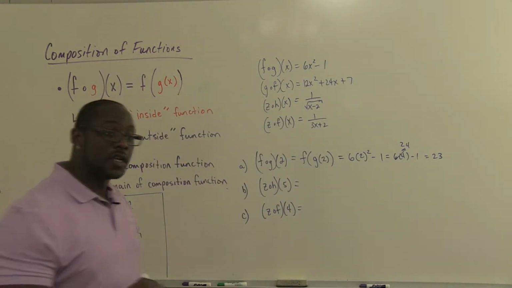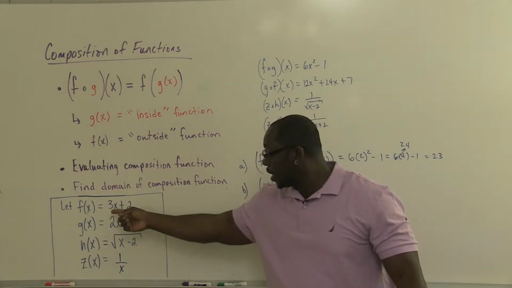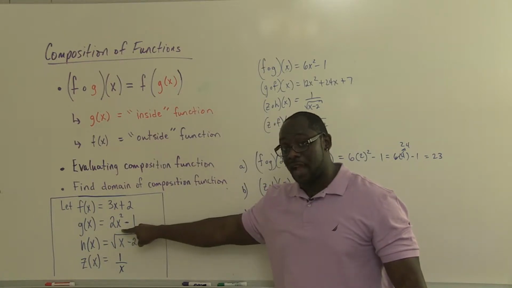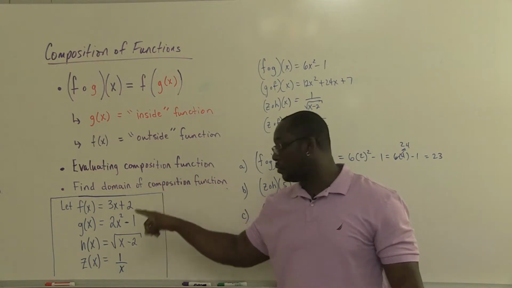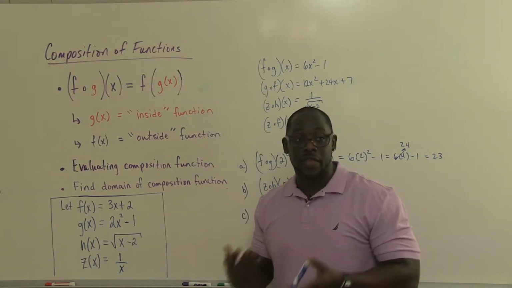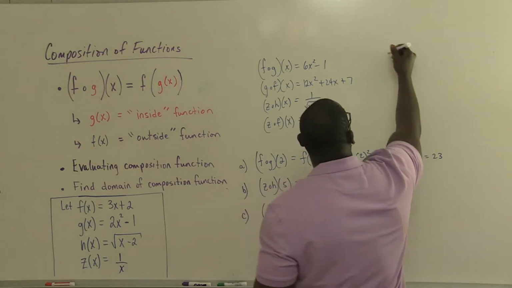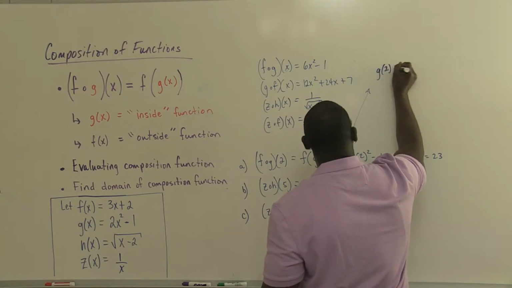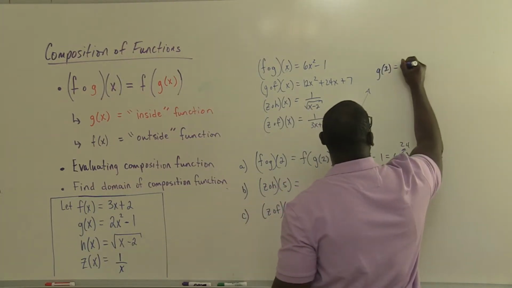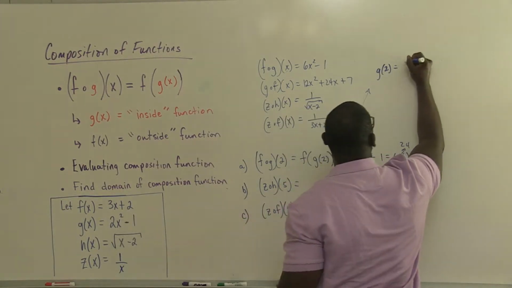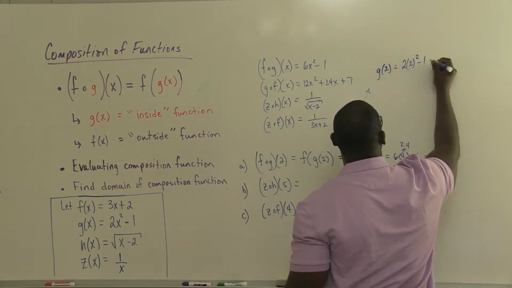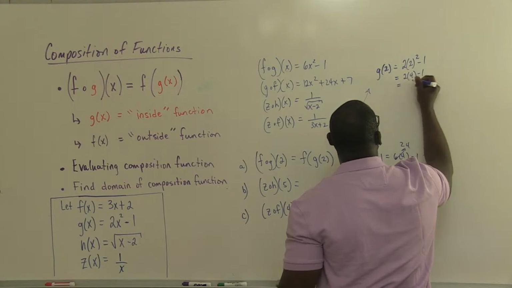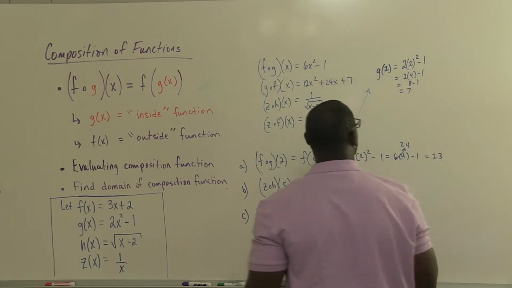Another way that we can do this is to use our functions f and g here, figure out what g of 2 is first, and then after we figure out what g of 2 is, we take that number and plug it into f. So I'm going to go ahead and do that now. So up here, let's say we want to know what g of 2 is first. We know that g of x is just 2x squared minus 1. So we plug in 2 there, and we see that we get a result of 7.